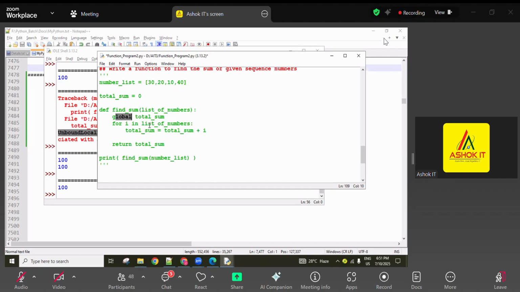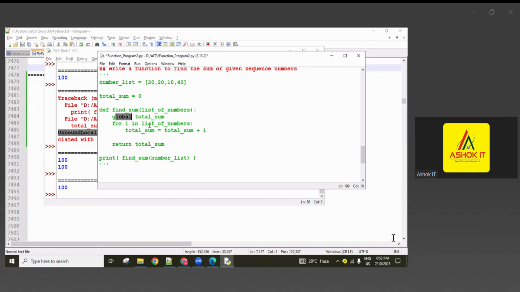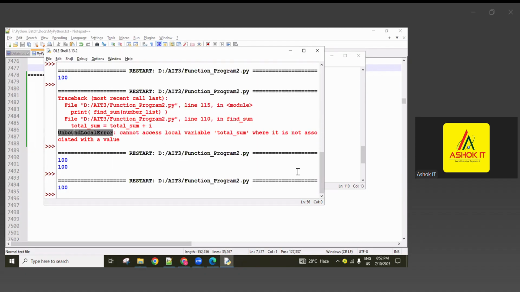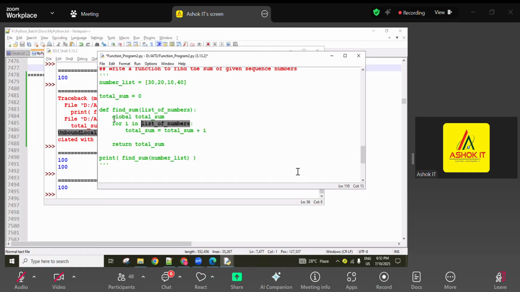If that record is available, I will assign it to one variable, employee object, and I will use that object. If not available, I want to display an exception: the requested employee does not exist. In that situation, sometimes you are going to get this kind of unbound local error. So to overcome that, we are going to use the global keyword.